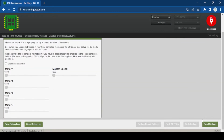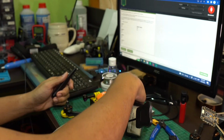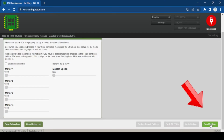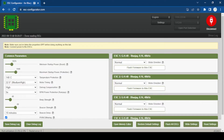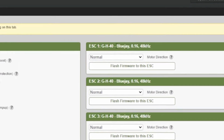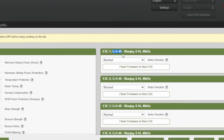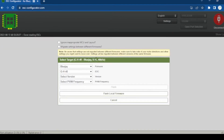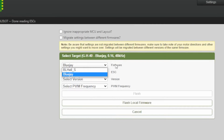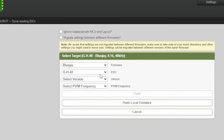Then you would head into the menu. You get to this screen menu, and when you see read settings, plug in your LiPo. And once your LiPo is plugged in, you go over to read settings. For me, I've already flashed Bluejay, but normally you would see it written here as BLHeli_S, as well as the serial number for your ESC. You're going to click on flash all ESCs. For the firmware, from BLHeli_S you want to click into Bluejay.